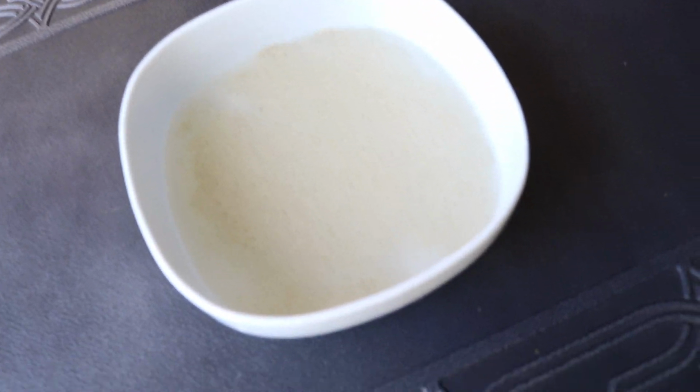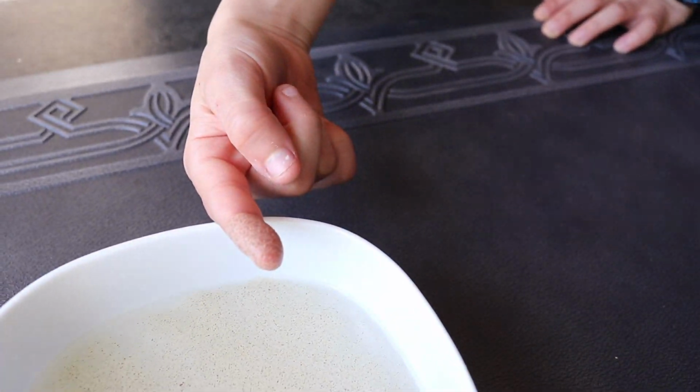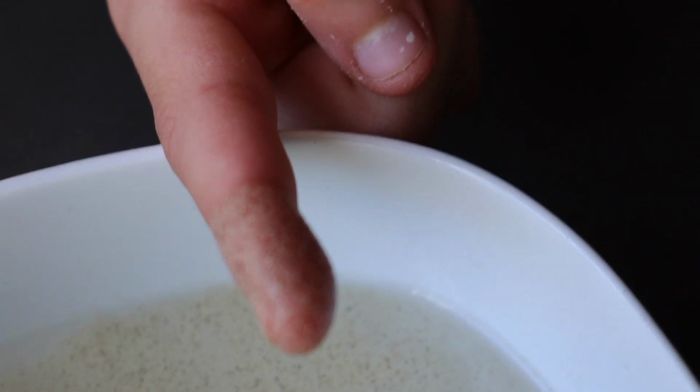Okay, so Oscar, what do you think is going to happen if you put your finger in this water? You'll get pepper in your hand. Okay, so dip your finger in. Now show me your finger. Look at all of those germs. Let's zoom in a little bit. Look at all those germs all over Oscar's fingers.